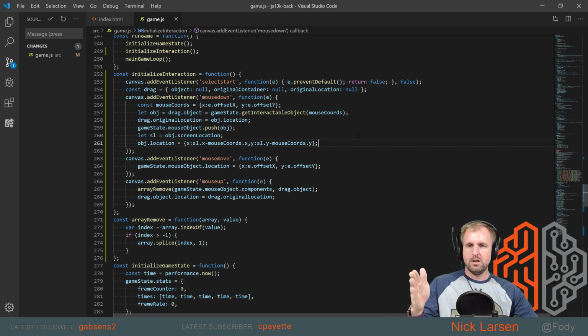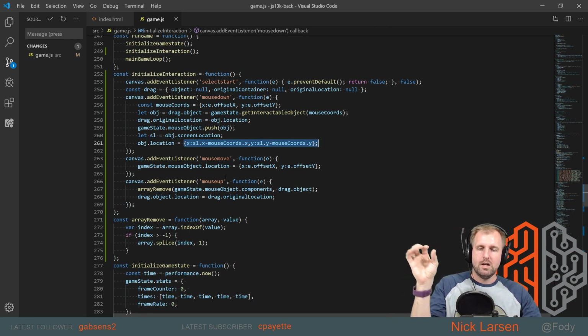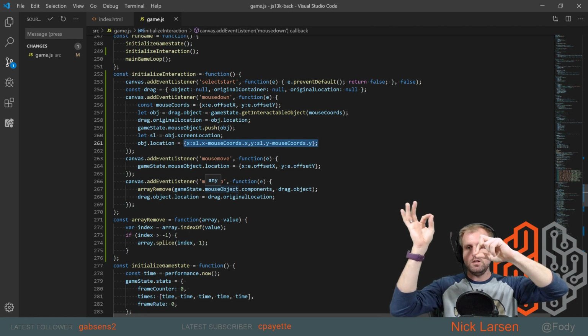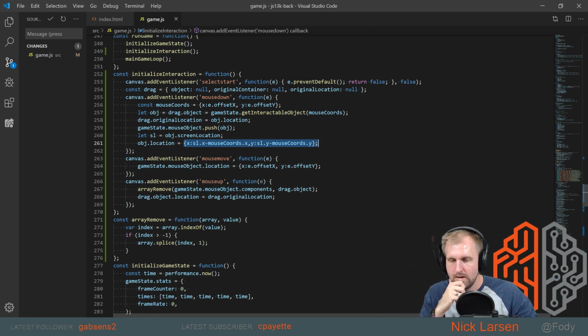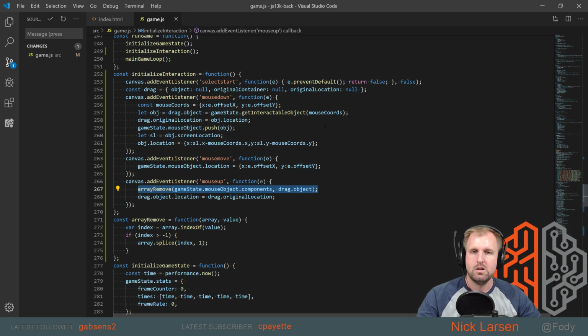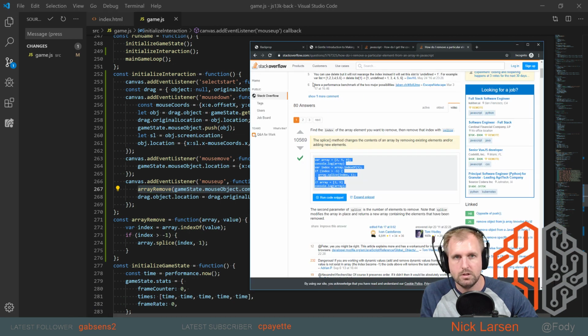Alright, so these should almost always be negative. I would imagine this is always going to be negative or very close to it, because it's taking the top left corner of the box and figuring out the offset from the pointer to the top left location, and then setting that as the location. And then down here, we're going to set the location back to the original location and remove it from the mouse object. So it should disappear from the mouse object, and then reshift itself back to where it is supposed to be. I do think that it's going to stay in the original box, which is a little weird. Let's just see what happens.